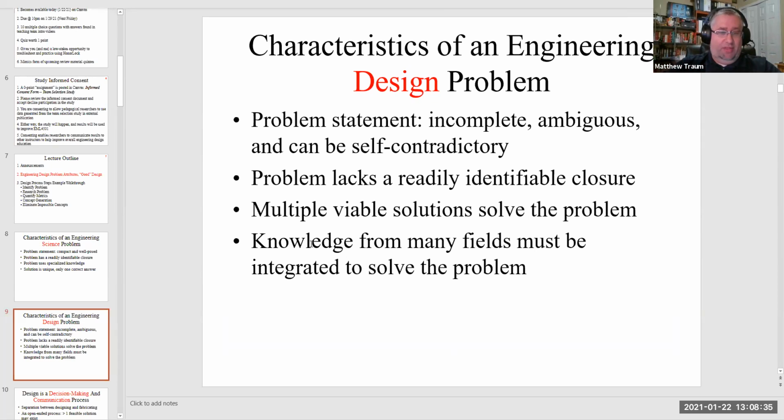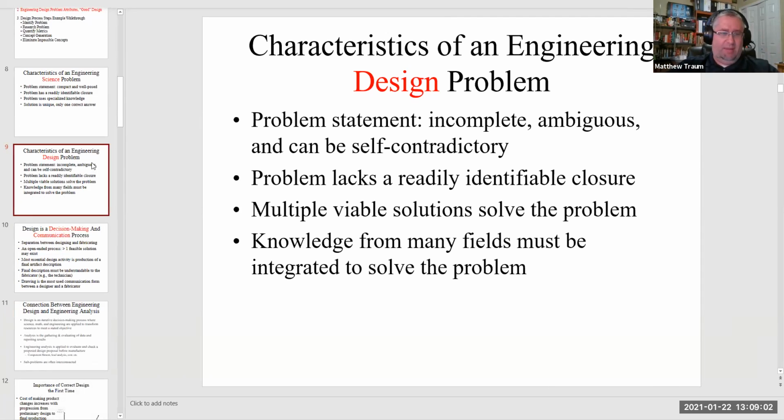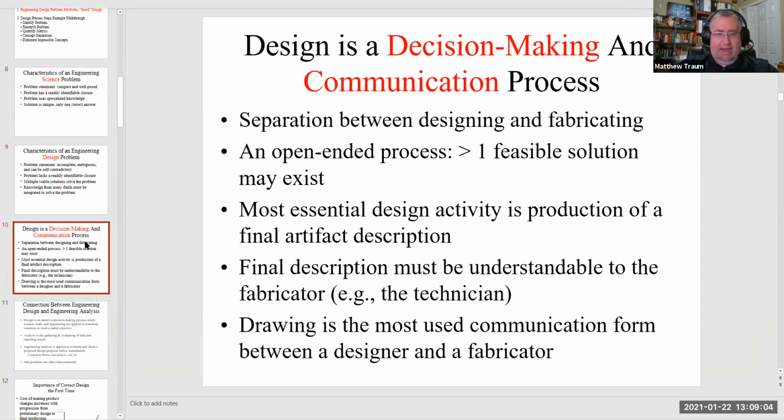So for example, in the last semester, our customer was the UF Biofoundry, and the project was a microbioreactor where the students had to pretty quickly get up to speed with some basics in biology in order to solve that design problem, right? So completely outside of typical mechanical engineering experience. But so you have to collect that knowledge and integrate it and become knowledgeable in fields that are maybe outside of your area, and integrate those things together to solve design problems.